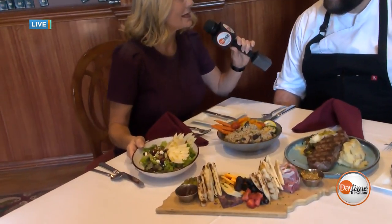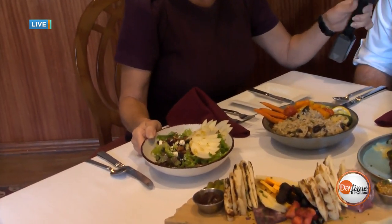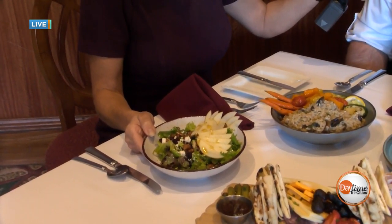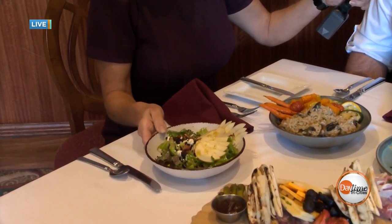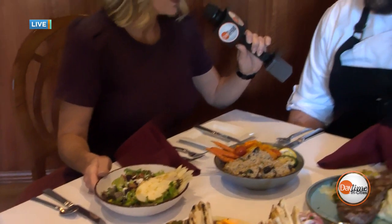This salad looks amazing. Is that apple up here? And the feta cheese — tell me a little bit about this one. So this is our fall seasonal salad, an apple pomegranate salad with a maple Dijon vinaigrette. It's got candied pecans and dried pomegranate seeds. It's beautiful. And we make all of our dressings from scratch — that one is based on a recipe from a previous restaurant that I jazzed up a little bit for the salad.